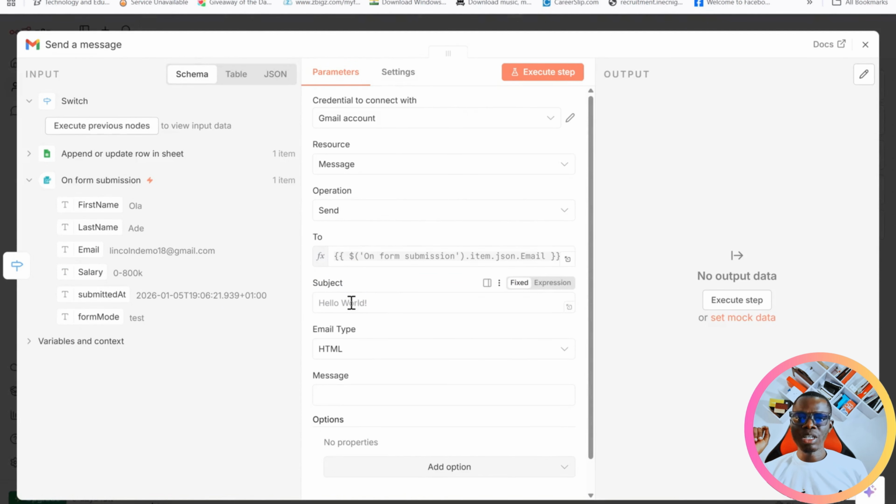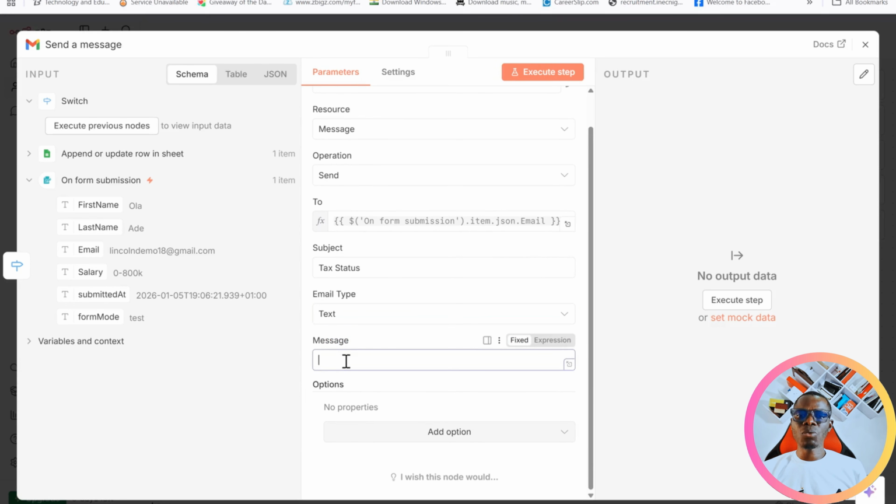That's a variable. Then the subject can be anything, the subject for the mail. Then the email type, I want it as text. Then what should be the message that should be sent to that person? I want it to greet the person, to call the person by name. So how do we know the person's name? Variable.